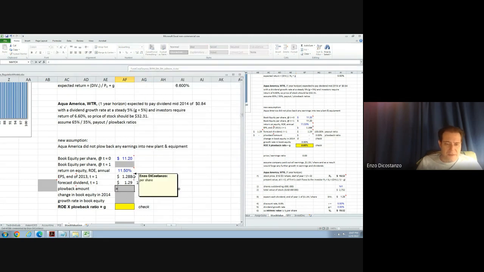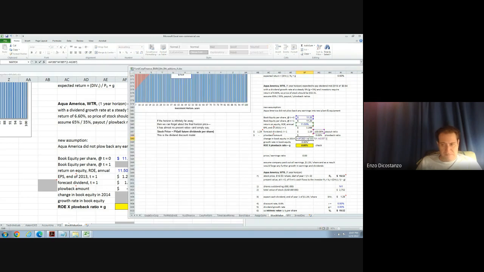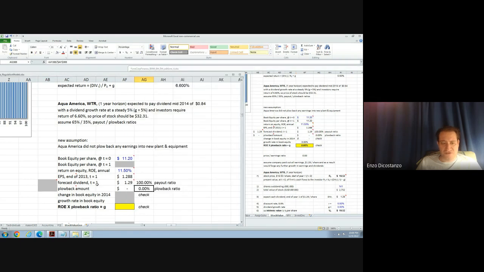Obviously the plowback amount is going to be 0. You're paying out everything. So your formula here would be the dividend forecast divided by the EPS. It's all going to be dividend, and none will be plowed back. That's just 0. So looking at this, the company would never grow in a sense where ROE times book times 1 minus 100.